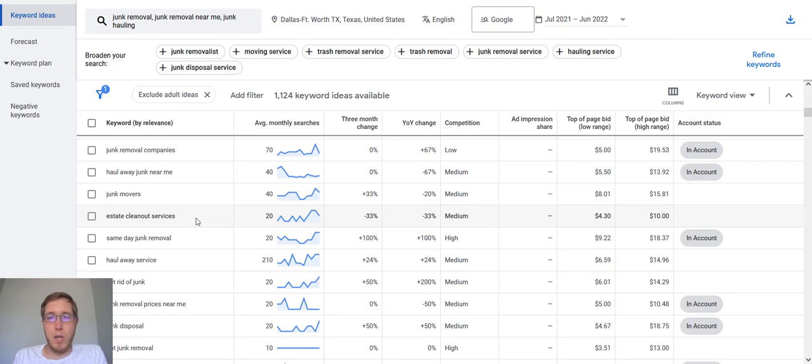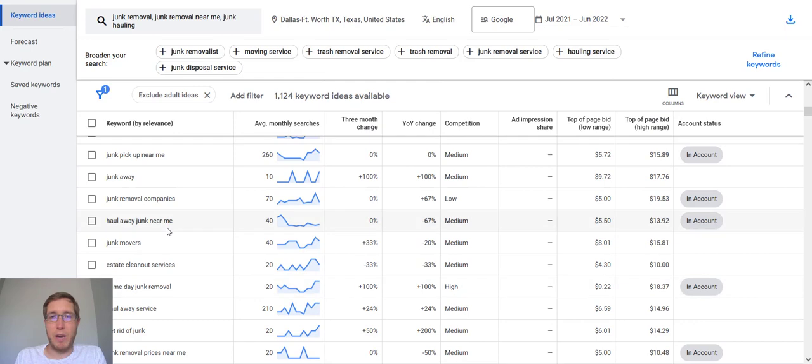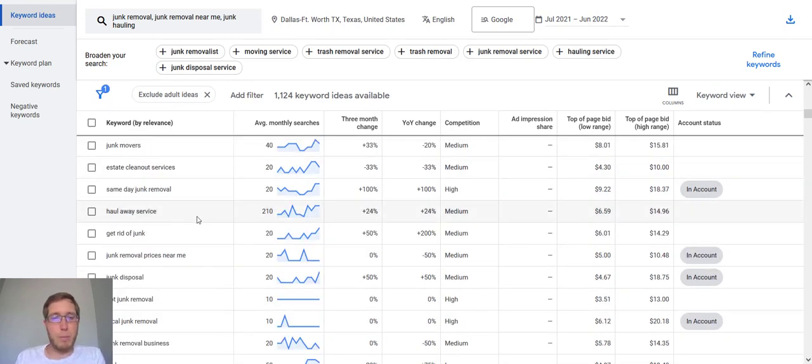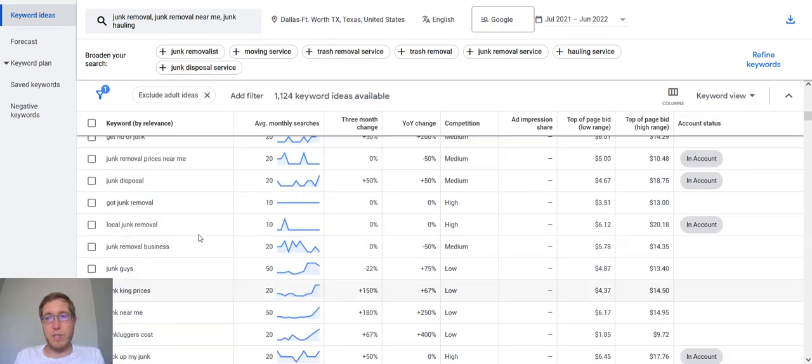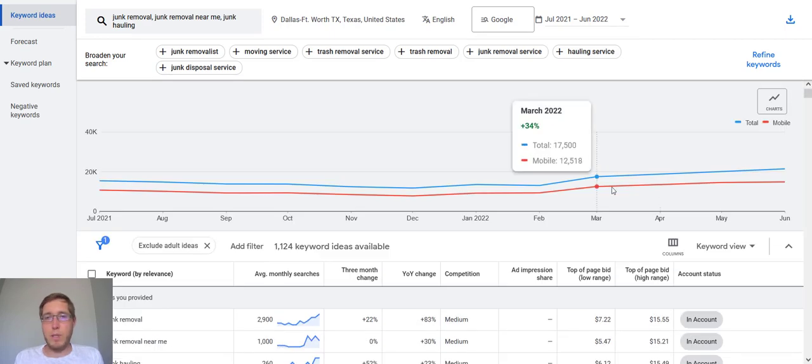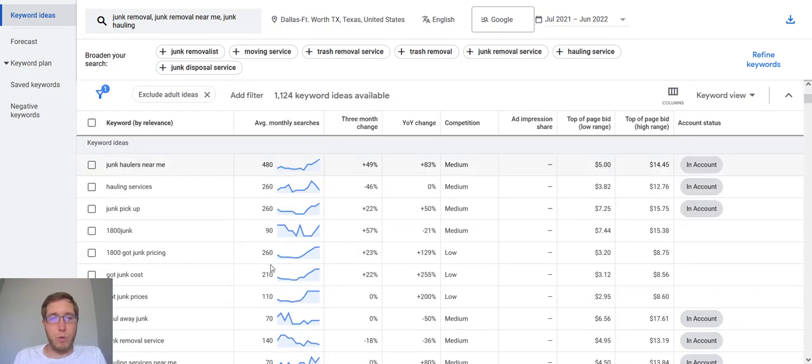But let's say you were working on a website, you could grab the same kind of keyword themes and then group them up. So for people looking for junk hauling, you could pull this as a keyword to work into the content of your website. So, work in a sentence that says, are you looking for someone to haul away junk near you, or something like that. You pull some of these keywords out, group them up, get them on your website. And yeah, so this is one way that I go about finding keywords for junk removal ad campaigns. You can also use this tool for your website.